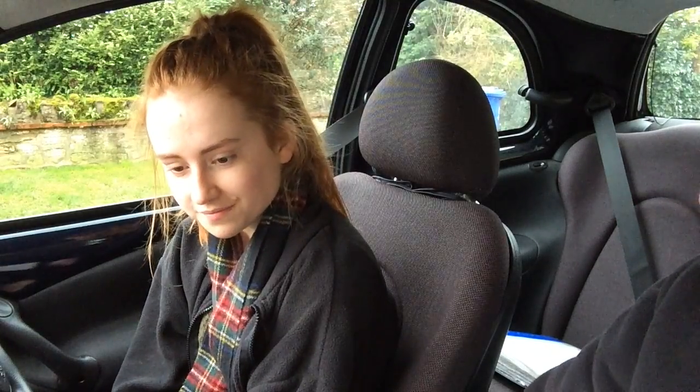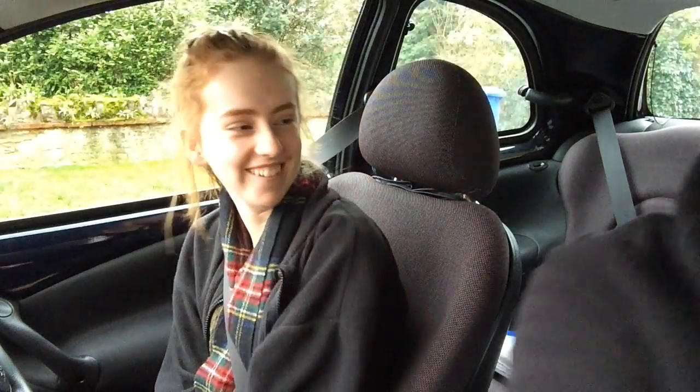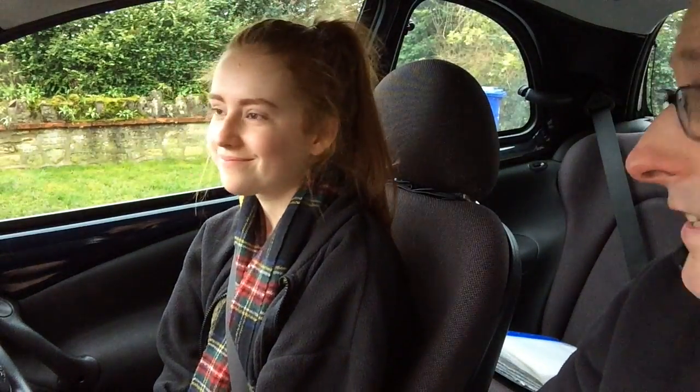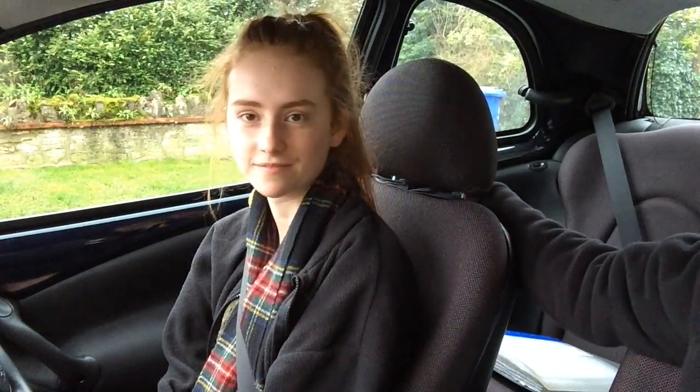One of the problems when you're moving off is observations. So what should you do before you pull off when you've got yourself ready at the pedals? Mirrors. Shoulder. Which shoulder do you check first? Left shoulder. Make sure there's no one approaching. When I was outside school this morning, a woman set off without looking and nearly knocked me over — she only checked her right shoulder. So: mirror, mirror, mirror, shoulder, it's clear, you're off. If people are around, signal. If no one is around, you don't have to signal.